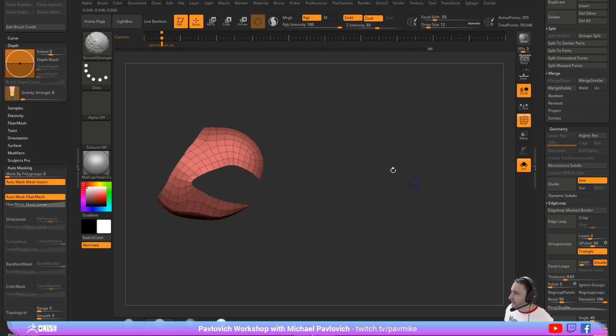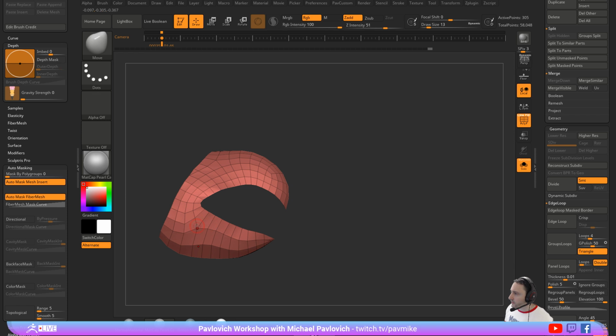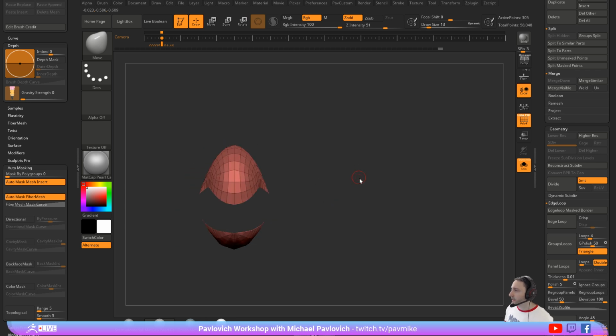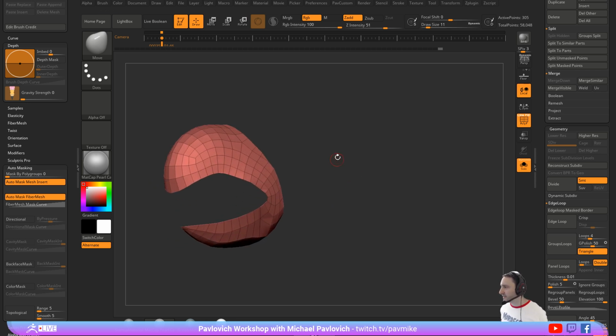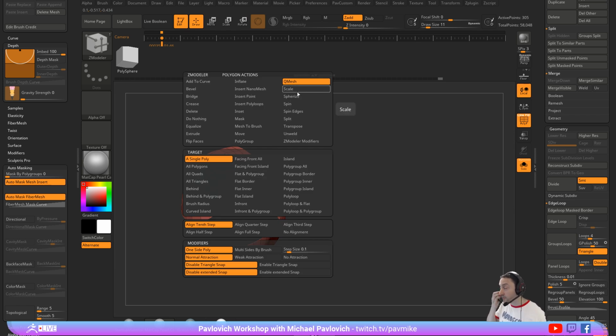So anyway, this is the result I'm getting. Ideally what you're going to have is a concentric ring around here. So we can just move this up. This would be one concentric ring, and then you'd want another concentric ring around here. You could probably just get away with this. This could be fine if you're just doing ZBrush blend shapes for posing for a 3D print.